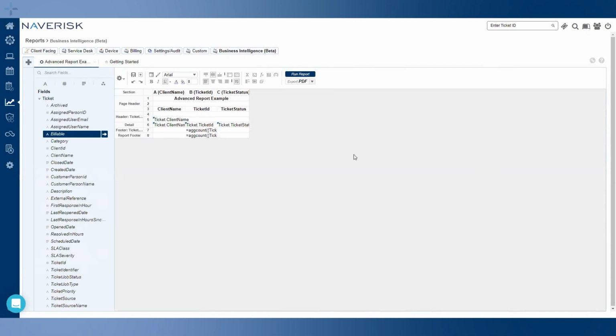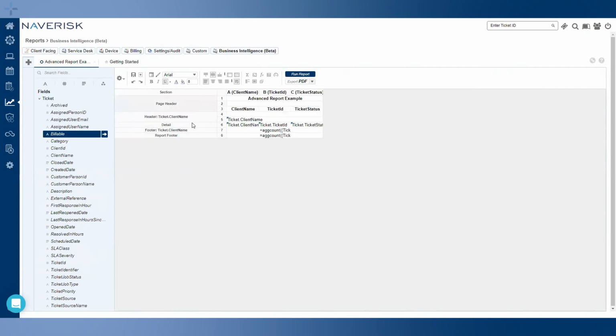Now, you might be thinking, if I do add that new column, I've got all these different rows in that column. How do I know where exactly I should include that data field? This is really going to lead us to the sections of this report. And I'm going to expand this a little bit so we can clearly see those section names. Now, each section specifically dictates where and how often the rows and data elements in that section appear.